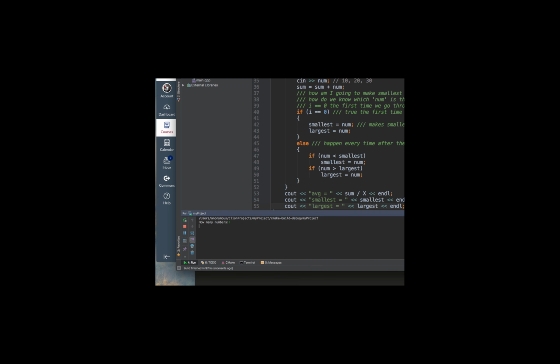Now test it one more time. Put the 3 in the middle. Whoops, wrong. Run it again. 3 numbers. I'm going to put 1, 3 in the middle, and then 2 at the end. And if it manages to find the smallest and the largest in every possible arrangement of these numbers, then it works fine. Any questions?